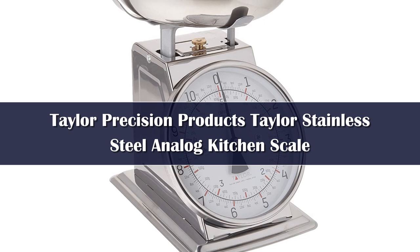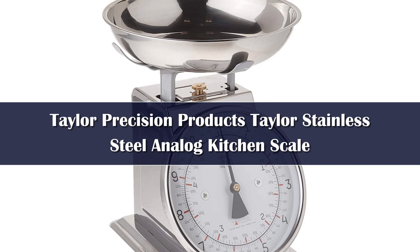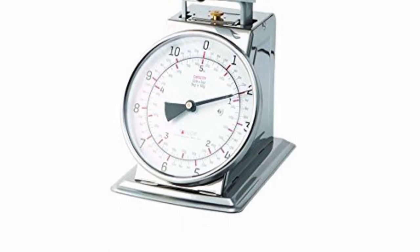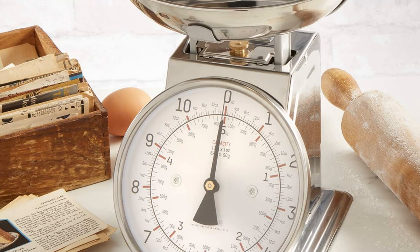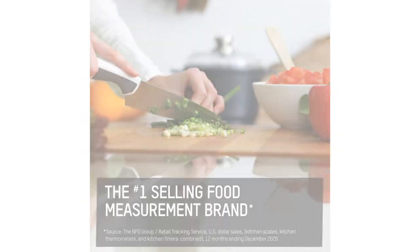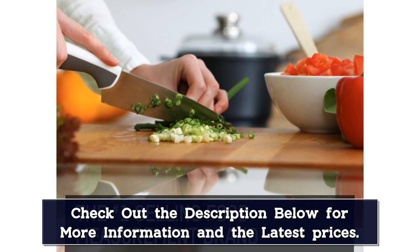Number 2. If you're in the market for a scale that is not battery-operated, this analog option is the way to go. It boasts a classic scale look and offers a removable 5-cup stainless steel bowl, which allows for easy measuring and cleaning. The black and white dial completes the vintage look and is super clear and easy to read. Though it's quite pretty, this scale will take up counter space and require extra space to store. Our tester loved the retro look of this model, but noted it took a great deal of counter space once assembled. It came disassembled and required a Phillips screwdriver, though the box had clear instructions and it only took 5 minutes to put together.